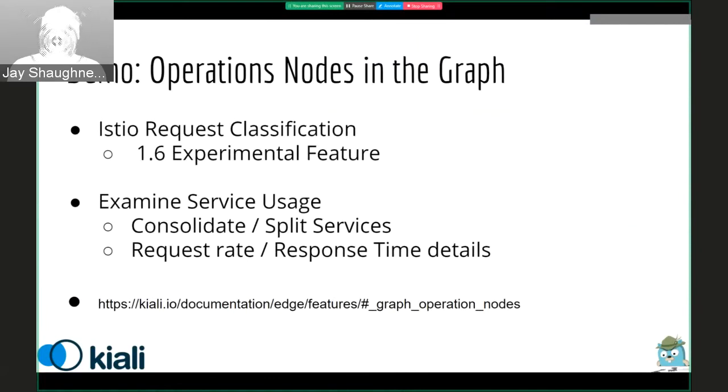It has to do with the ability to look at incoming requests into the services, and based on characteristics of the request, aggregate on those characteristics. So it's basically a way to look in a more granular way at the traffic that's coming into a service, and then be able to inspect it in ways that you're already familiar with in Kiali. And then with that information, you could potentially say, oh, maybe I should be splitting this service into multiple services, maybe I should be consolidating services, or you could just be gathering information about requests and responses, about how that service is being utilized by its clients.